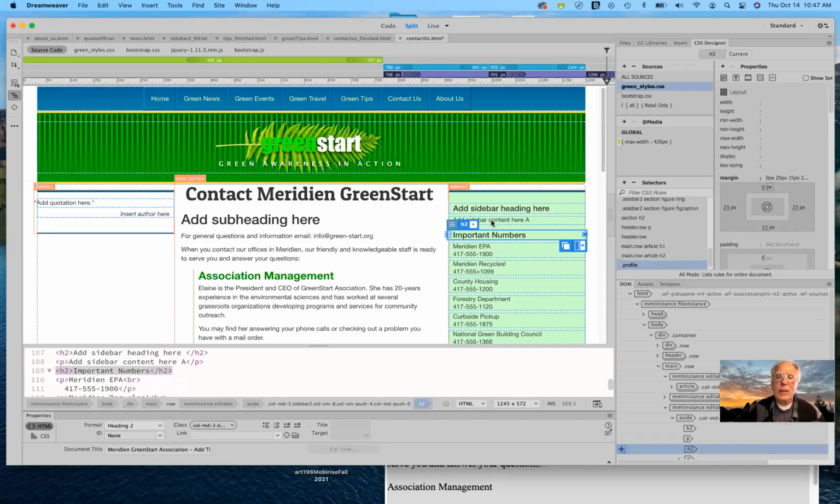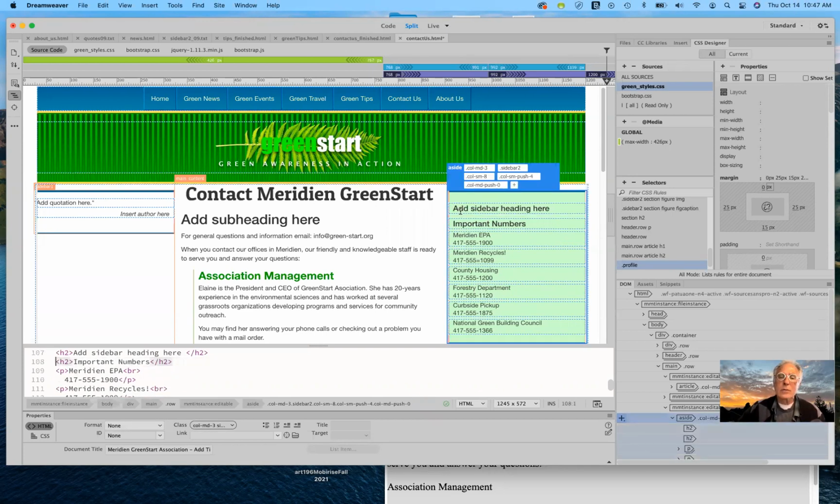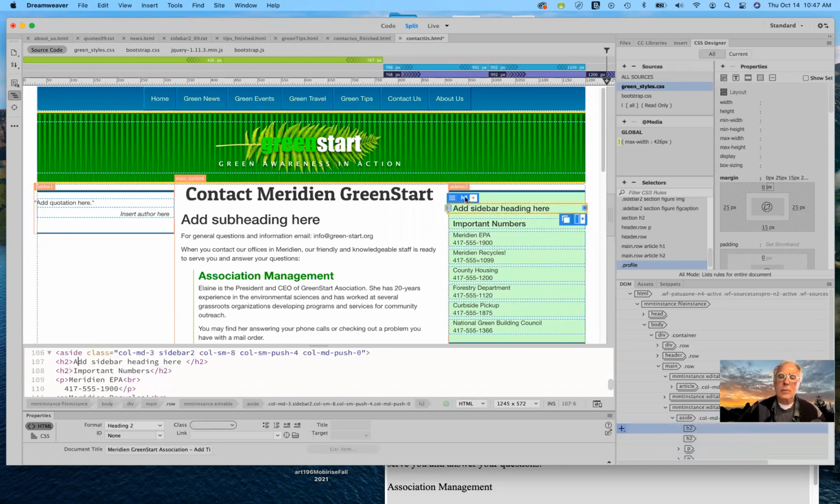I can select the paragraph tag and get rid of it. Again, if it's not highlighted in blue when you hit delete, the opening and closing tags will remain, and there will be a gap. That's true for any of these, the H2 tags, the paragraph tags. You've got to make sure that the whole box is highlighted in blue.